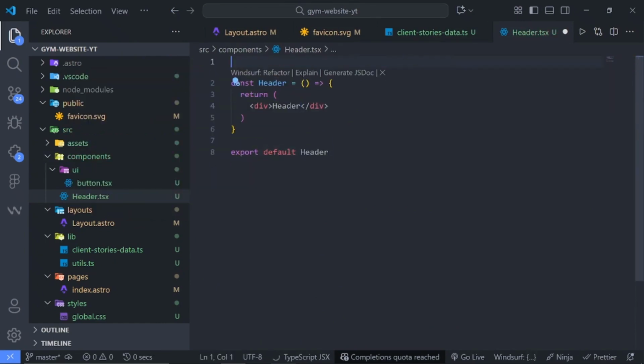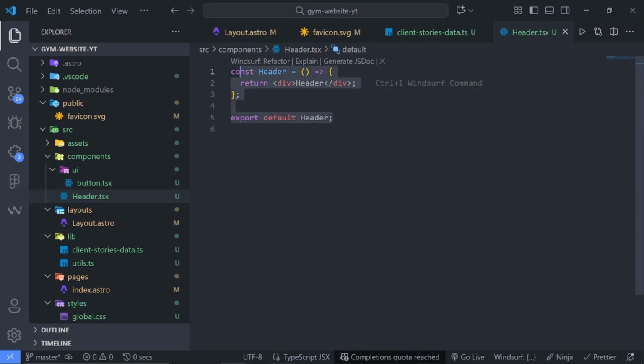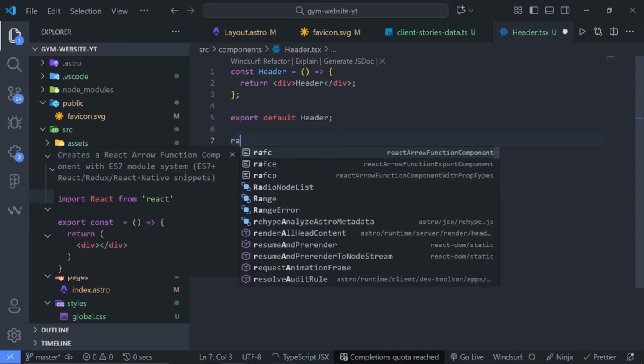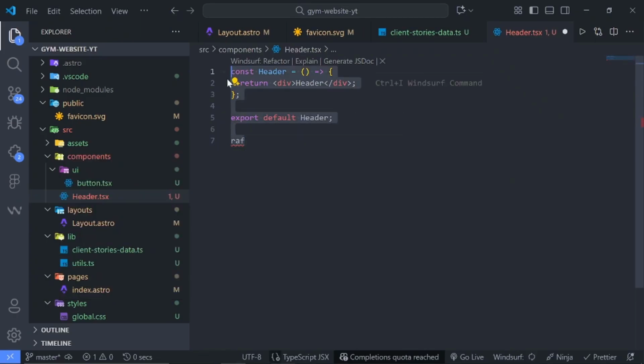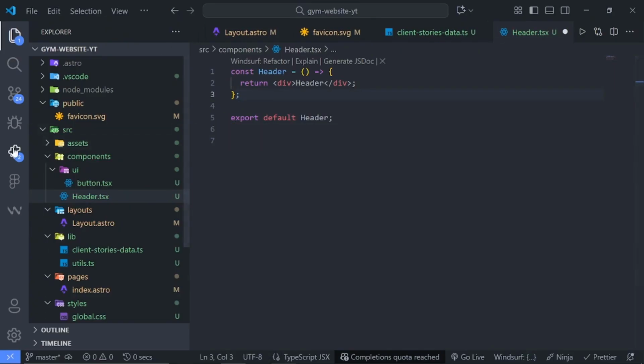I'll get rid of this. In case you are seeing this for the first time, what I just wrote, refce, is like a React code snippet. It basically gives you a starting template you can build from, and it's an extension.